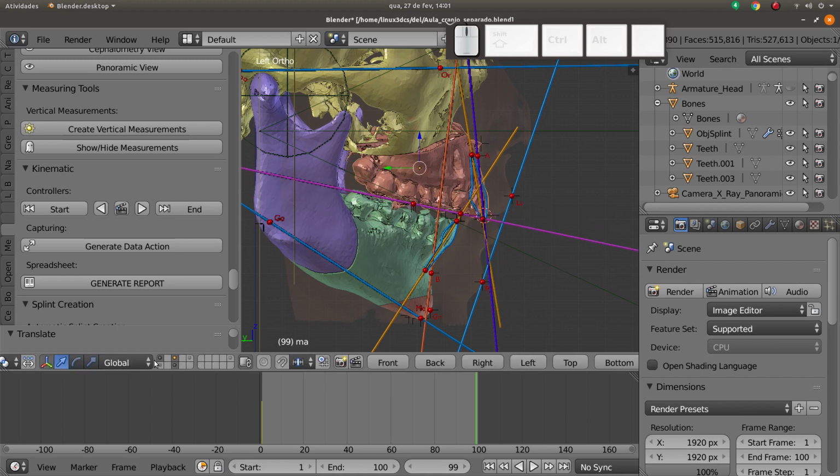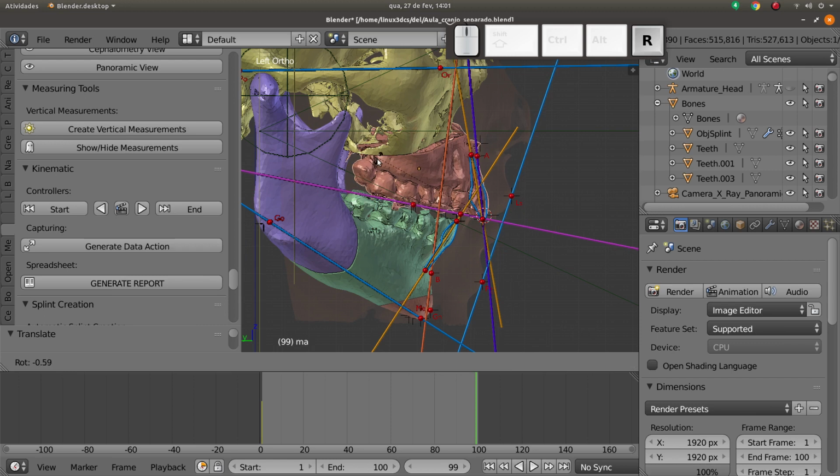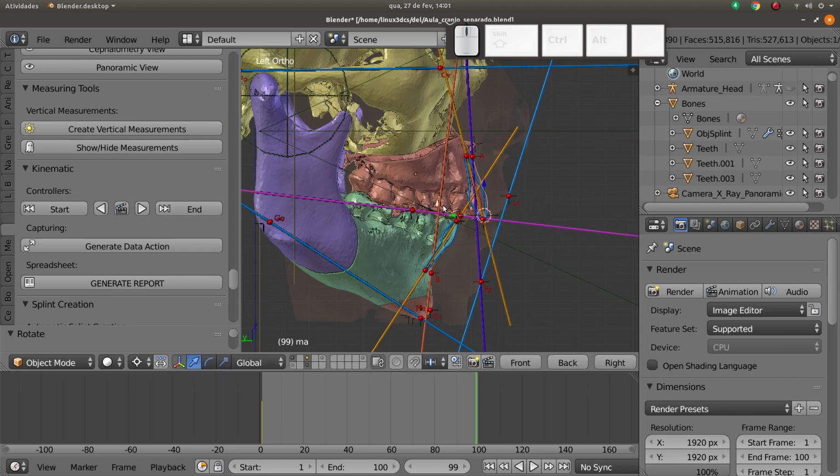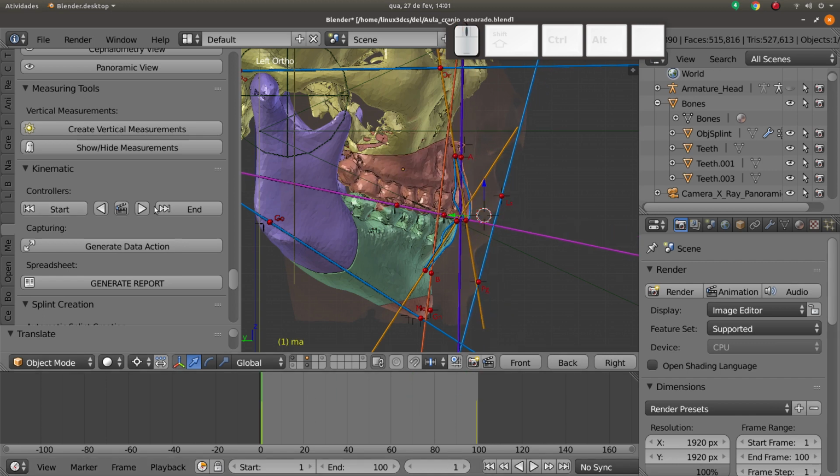I only change here to cursor, pivot cursor, and I can move it and put it here. To keep this object in this frame, in this rotation and position, I have to click in this icon. Now, if I click in start and end, I have the two positions.